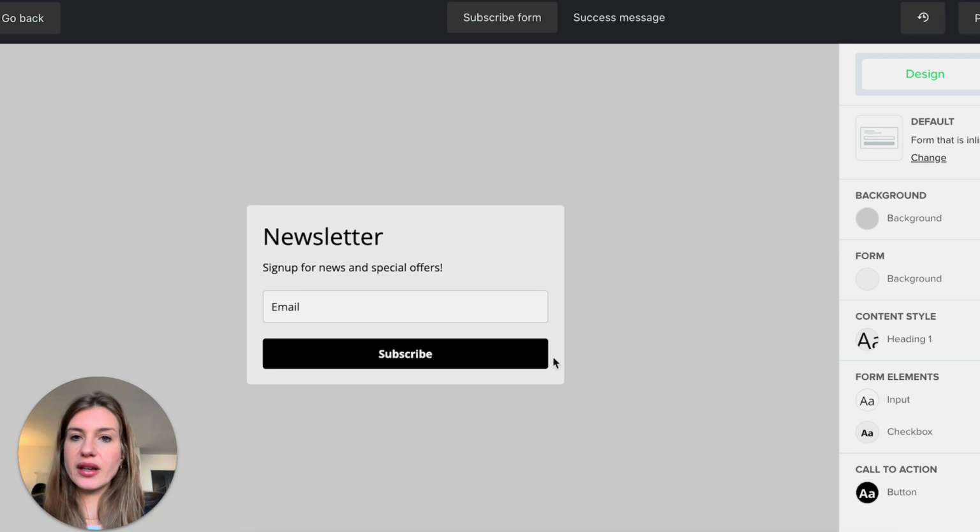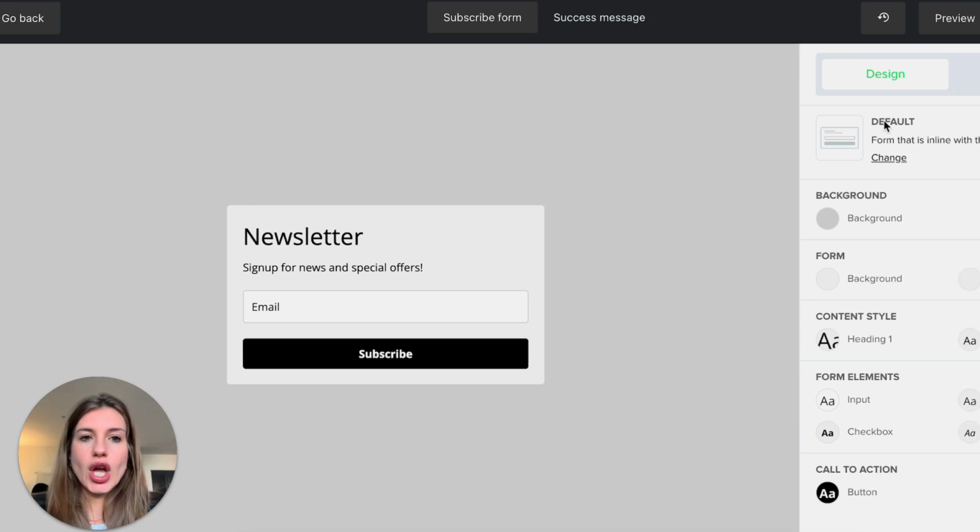So this is what the basic form looks like in MailerLite. I obviously think it's a bit too simple. For me, it's really important that I also get their name, and it's great if they put their website. On the right-hand side, you have a dashboard, a menu board, whatever you want to call it, and this is what you're going to be using to create the design for this newsletter.